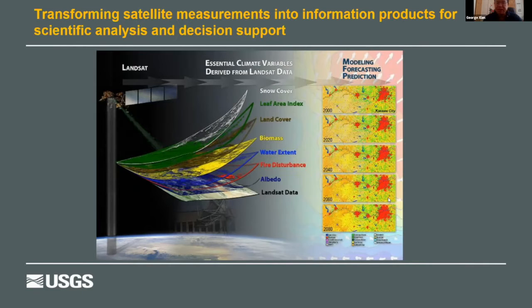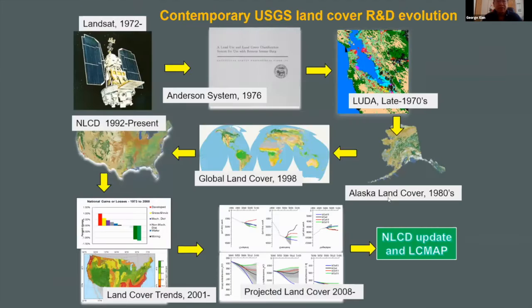We can use Landsat to develop those products. Of course, in early times, we could use other satellite data, including AVHRR at the beginning, and later we could use MODIS to do the same work. MODIS provides a somewhat coarser spatial resolution, and Landsat can provide 30-meter resolution for these products.